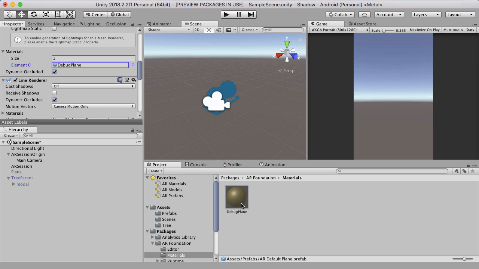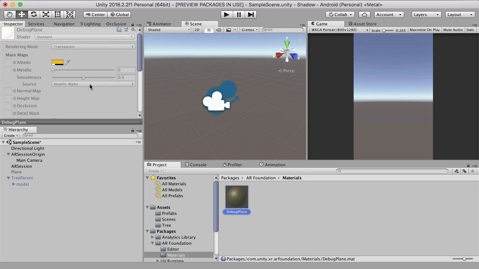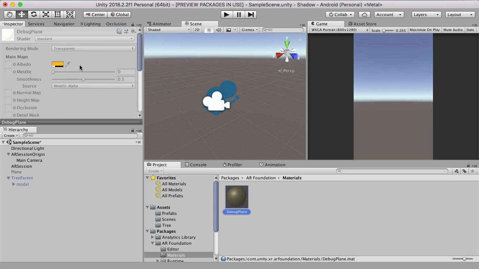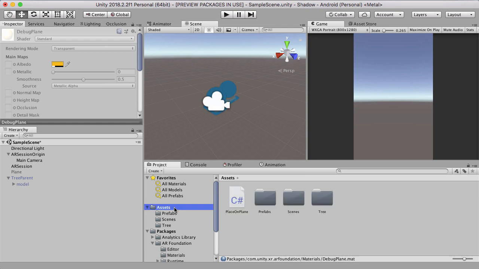We don't want this plain one, because it has a standard shader, and we don't want to use a standard shader. We want to use a shader that has a transparent surface to it and also allows shadows.